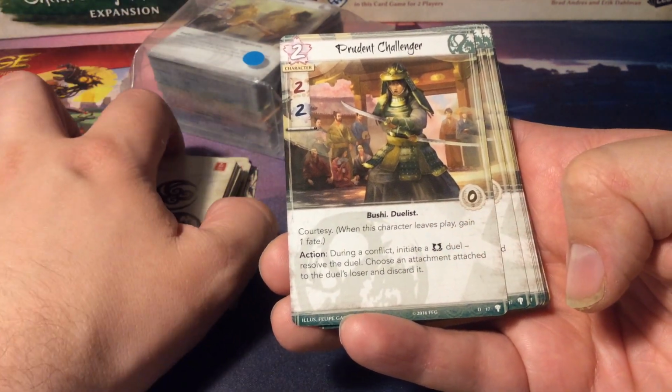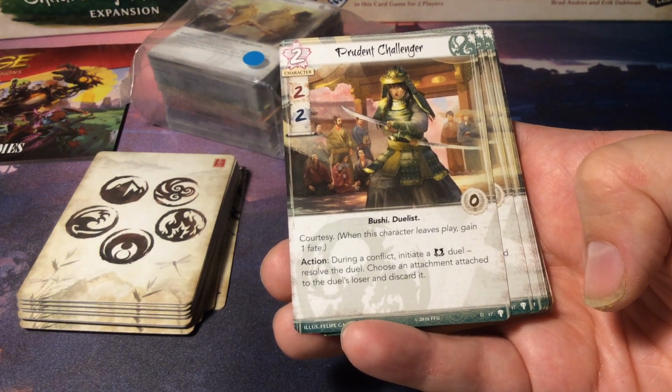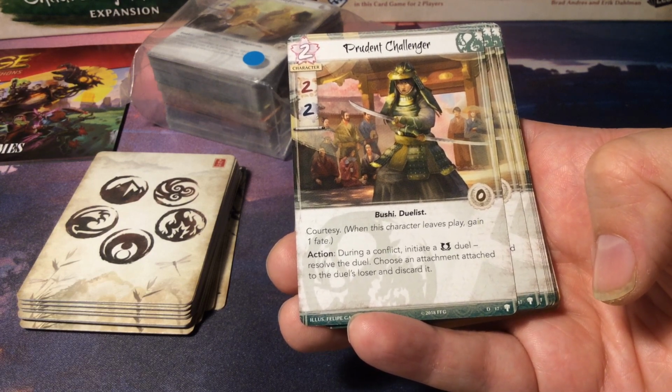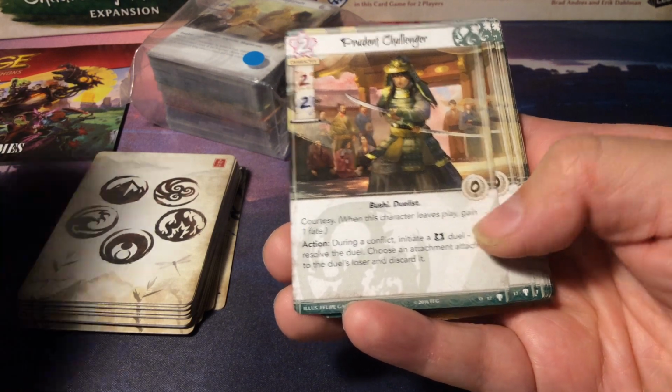Prudent Challenger. We have a 2-cost 2/2 character with 0 glory. It has Courtesy. When this character leaves play, gain 1 fate. And as an action, during a conflict, initiate a military duel, resolve the duel. Choose an attachment attached to the duel's loser and discard it.